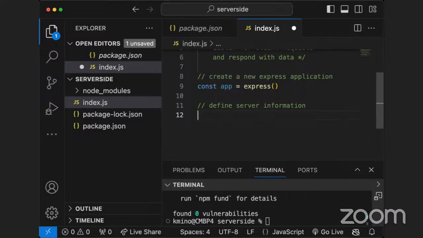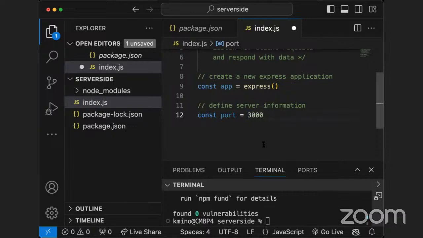Every server application is going to be running on a particular machine. A machine has its own IP address, right? But to define the running instance of the application for our server, we need to give it a particular port to run on our machine. So to do that, we're going to define a new variable called port. And I'm going to set it right now to 3000, which should feel a little bit familiar. I think when we were using Vite, they were creating servers on like port 5143 or something like this.